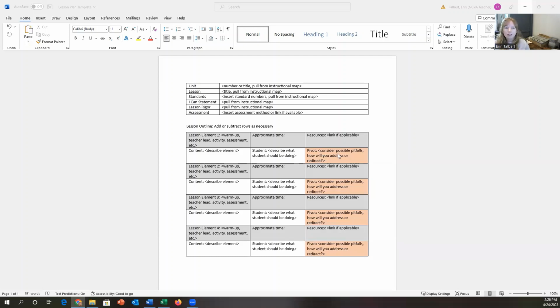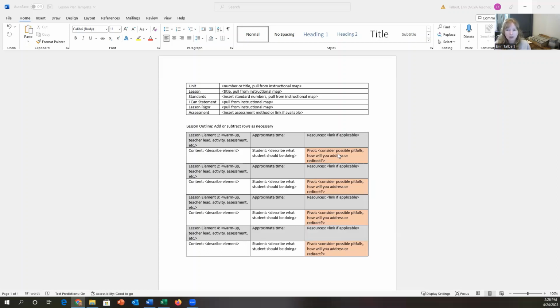What we're looking for here, and as you saw in the PD reading, is that we're looking for possible errors from the students. Can we think of a time or a piece that they were probably going to get wrong in this section? Or is there something about this that they're going to struggle with? Maybe you know that the reading section is a little long and that some of them are going to struggle with that. So your pivot is that you've already got ready an audio version of them to listen to for that reading section.